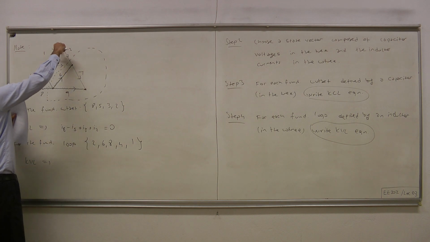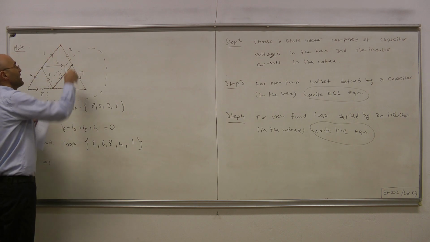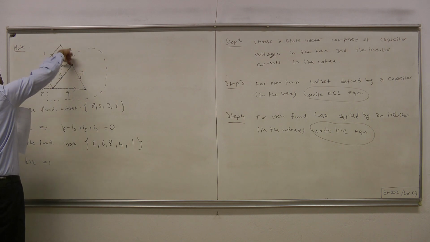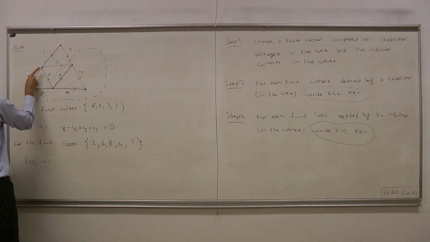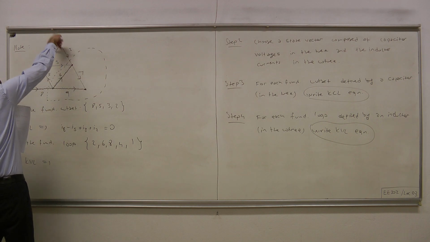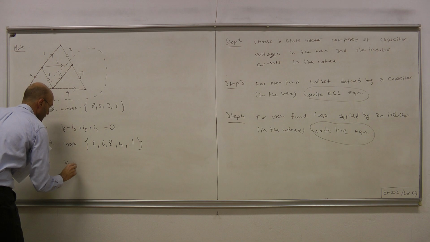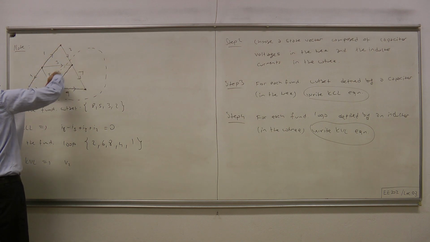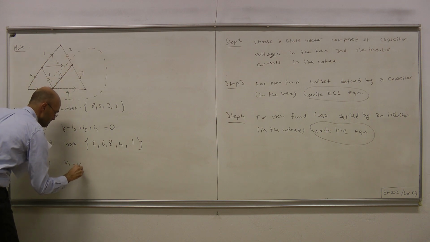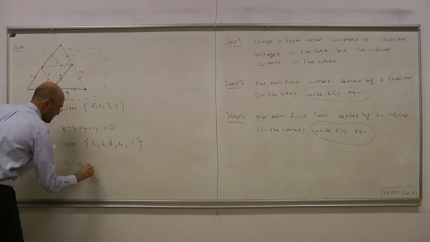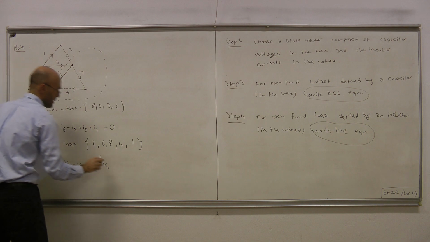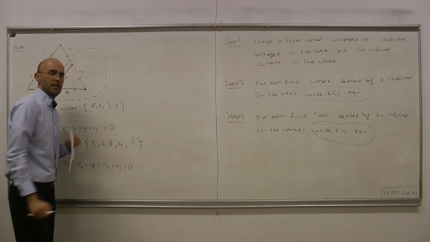Suppose that the direction of the loop is determined by the direction of the Cotree branch, which is 2. So what we have is this voltage plus this voltage plus this voltage plus that voltage, finally plus that voltage equals 0 by KVL. So starting from V2, V2 plus this voltage, which is, since this is V6, minus V6, minus V8, minus V4, and plus V1 equals 0.